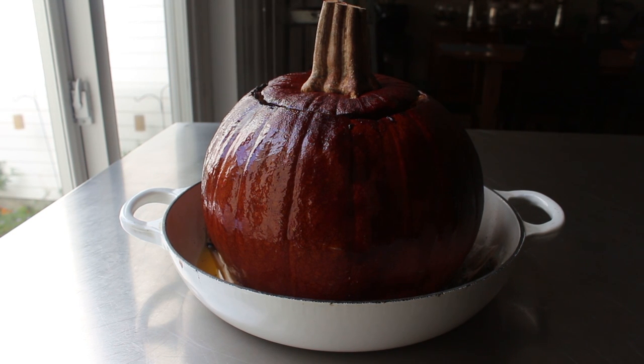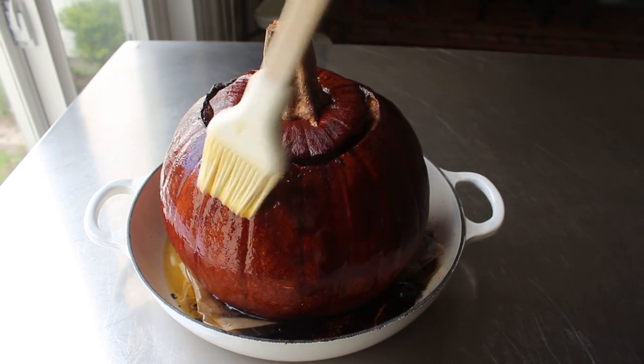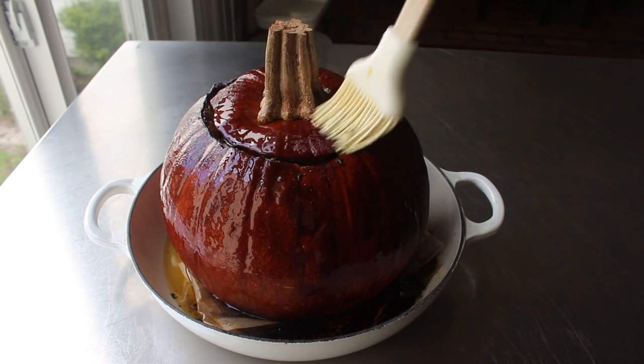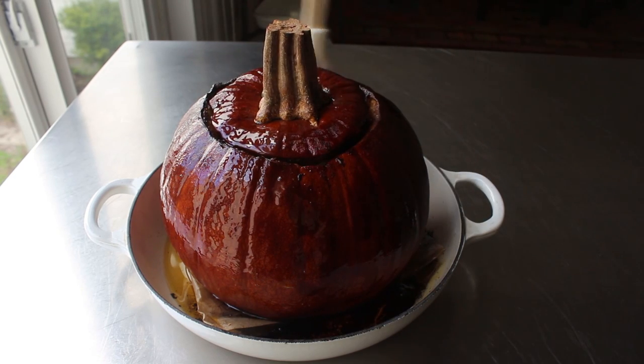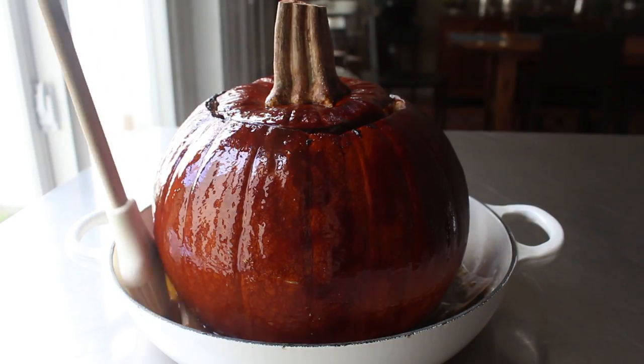And then what I did was decide to let this rest a little bit. And while it was sitting, I decided to paint the outside with the rendered fat. Because even though we don't think something could look any better, we always want to check. So I brushed some of that hot melted pork fat all over. And believe it or not, it became even more gorgeous.